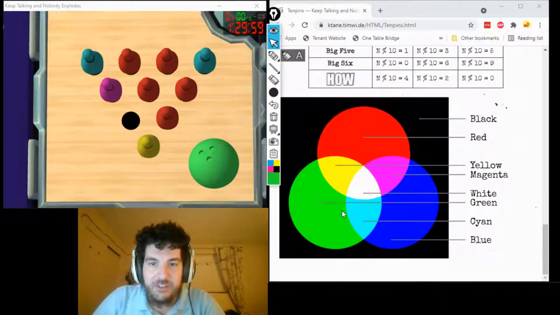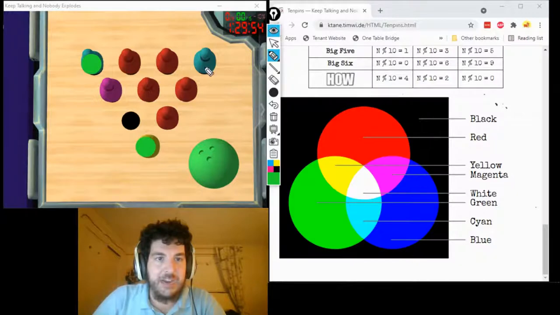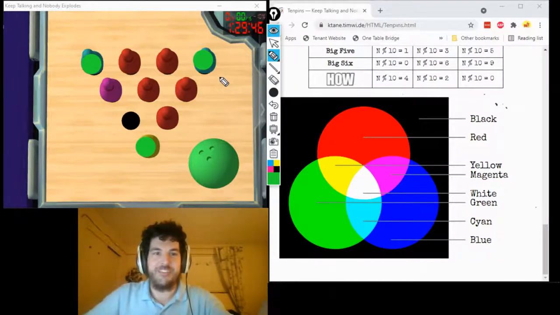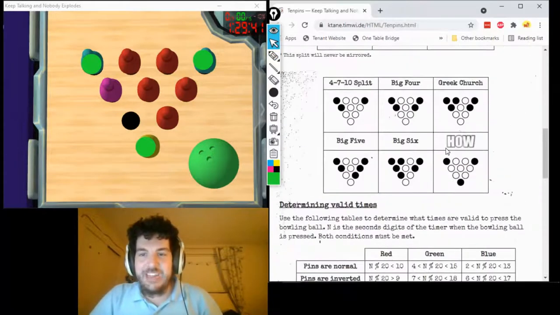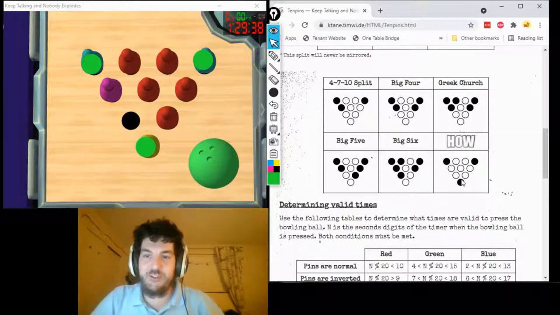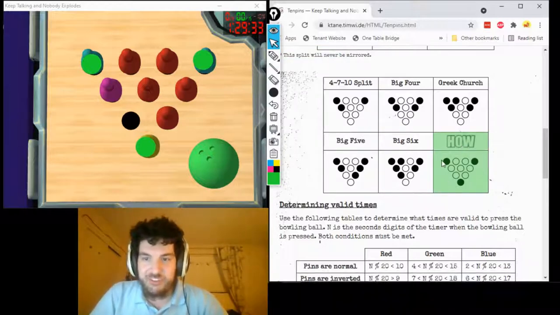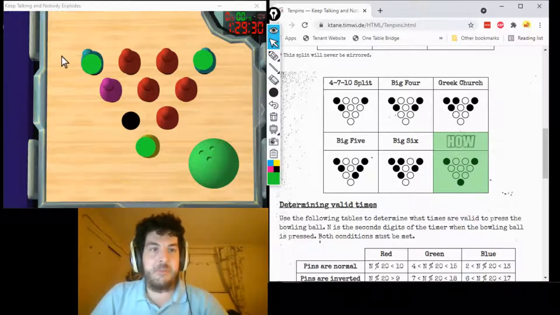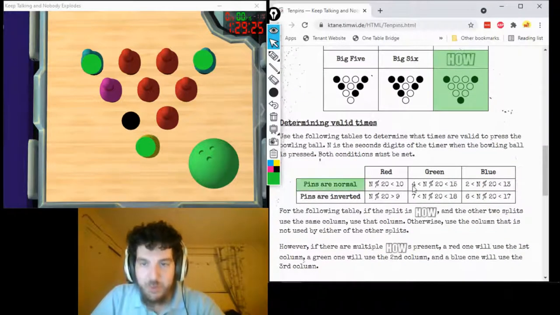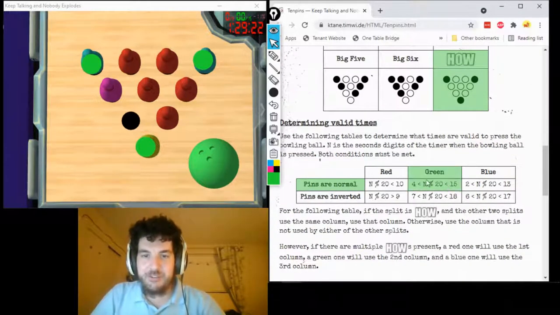We'll get back to that later, but we have to do the same process now for green and blue. Green is yellow, white, cyan, and green itself. So that's here, here, here. How? How does that happen? How? 1, 7, 10? This game is rigged. Anyway, that is a leave. It's one of the most memorable ones called high-low jack in candlepin bowling. And it's never going to be rotated. It's nonsensical to consider it rotated or mirrored or anything. It is a normal leave since we have just those three pins. So for green, we have normal, green, and we select here.